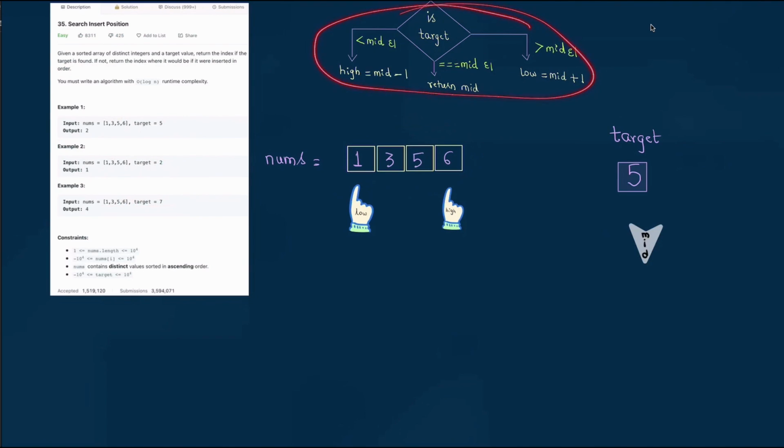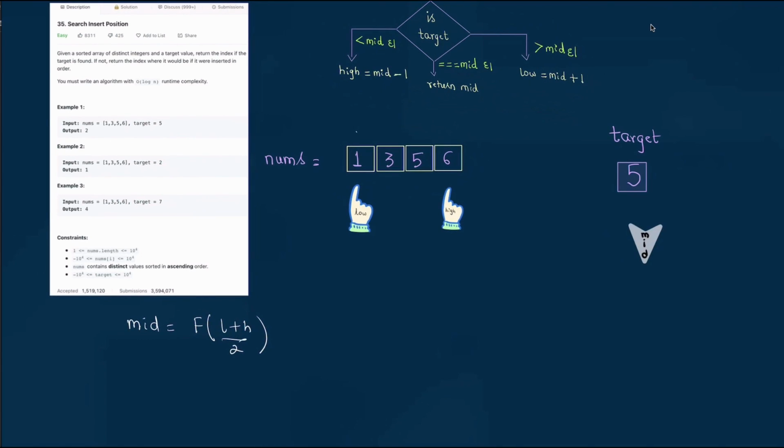We have this helper flowchart here from the previous problem, so it can help us remember a few things. The first thing we need to do is identify where we get the mid element. Mid will be calculated by floor value of (low plus high) by 2. So low and high are the low index and high index. Currently, low index is pointing at 0. Let me write the index numbers here: 0, 1, 2, and 3. So low is pointing at 0 and high is pointing at 3. So where would be the mid? Mid would be at first index.